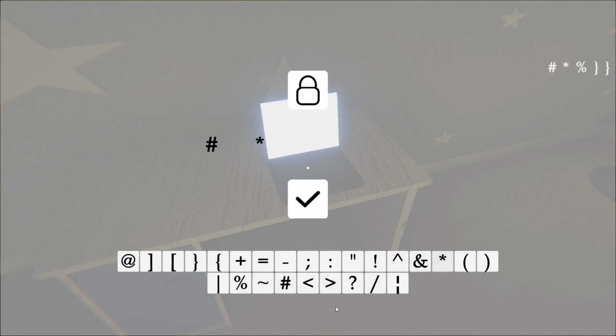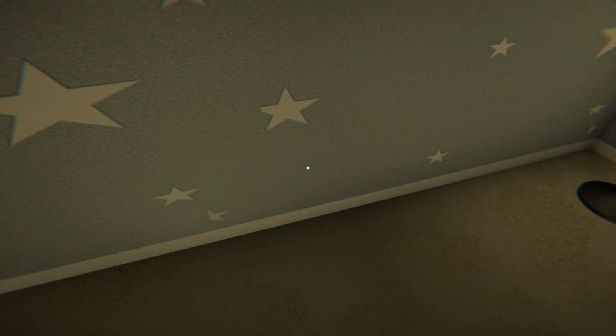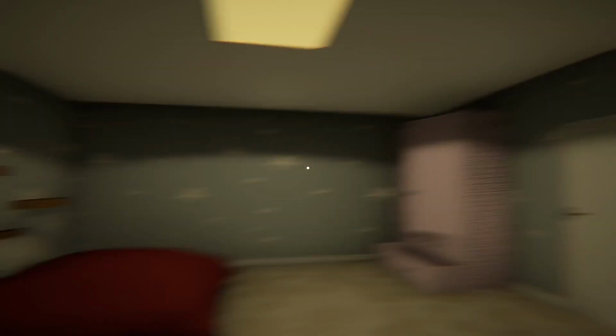Hashtag, star, percentage, closing curly brace, closing curly brace. Let's check. Yep, that unlocked the laptop. And we find out that we are being selected to a university. Also, we aged up. So during the toddler stage, we joined a painting. We played with some boxes. Then we did a science thing. I think that suggests that we are related to science somehow. And then we discovered that we got into uni, but then we aged up again and the room's pretty empty.